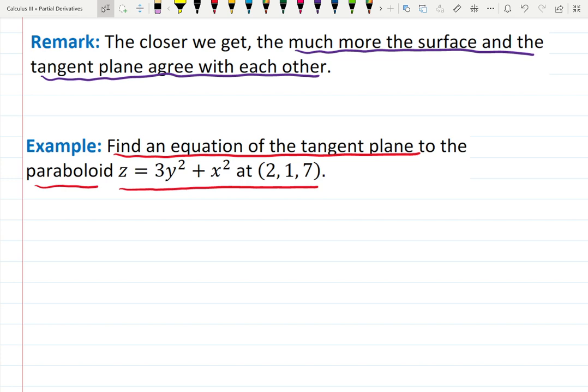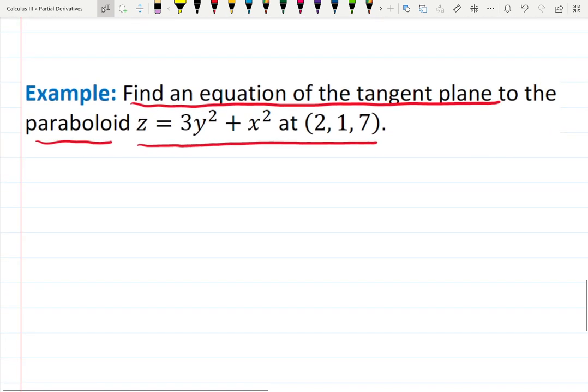Let's find the equation of a tangent plane to the paraboloid. Let's do that. The thing you might get confused on most, your biggest struggle on the test, is to remember the formula. The equation of the tangent plane starts with finding derivatives, but in 3D it will be hard for you to remember the formula. So let's remember the formula.